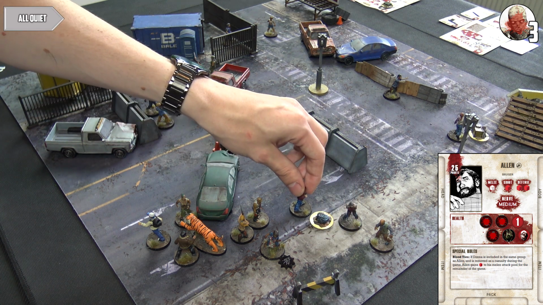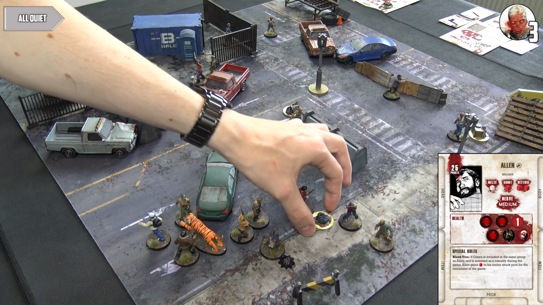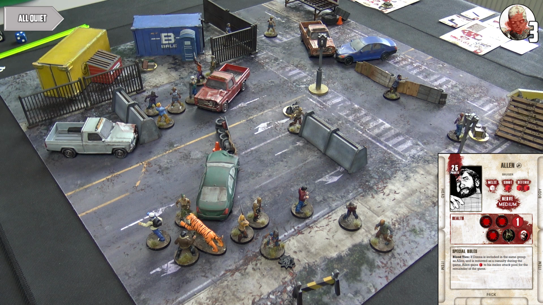So we're just going to sneak round to here to make sure we don't get attacked by multiple walkers, and we're going to search as well. And when we search, taking from the top of the deck, we get a trash can lid. Excellent. Oh, this is really useful. It is. It's a melee weapon, and it adds a white dice to melee defense rolls against walkers. That is really, really useful. So you can just defend here.